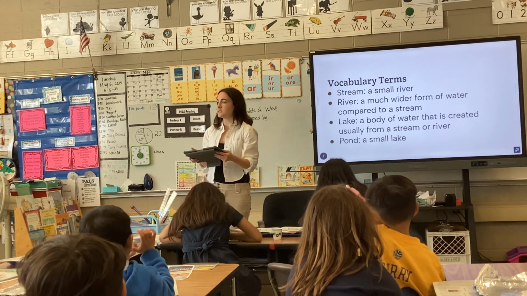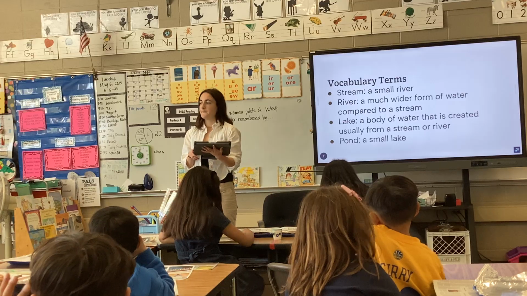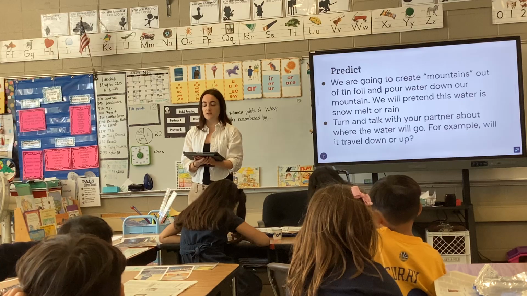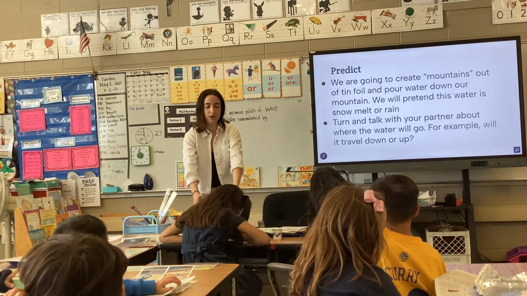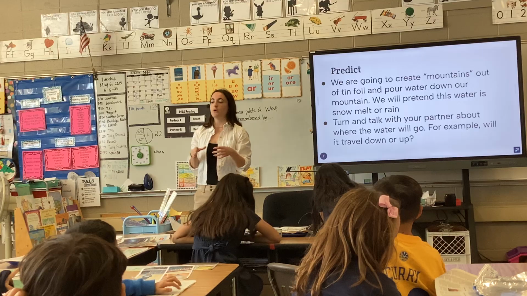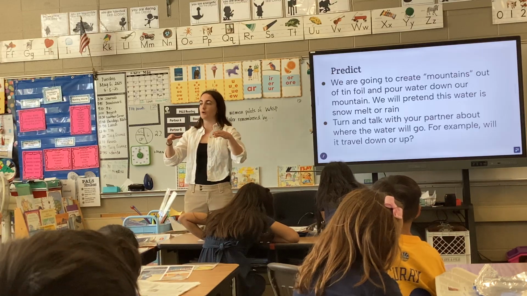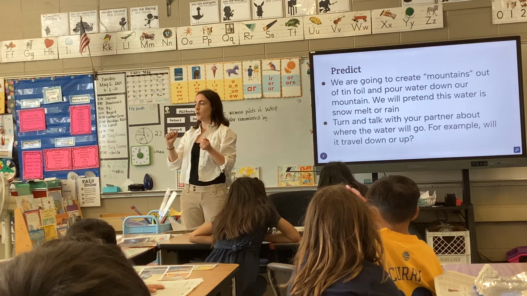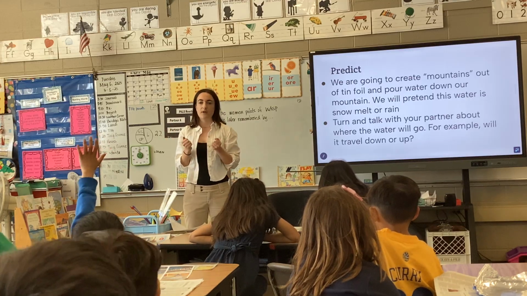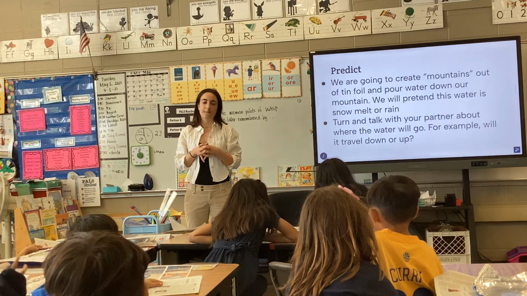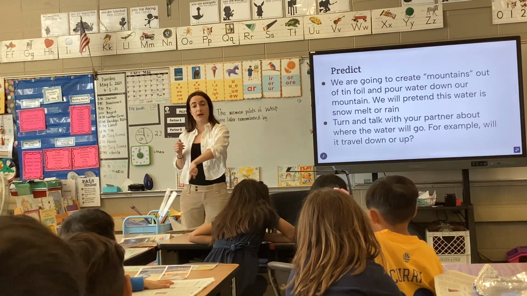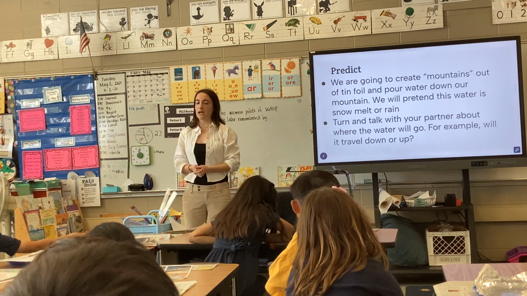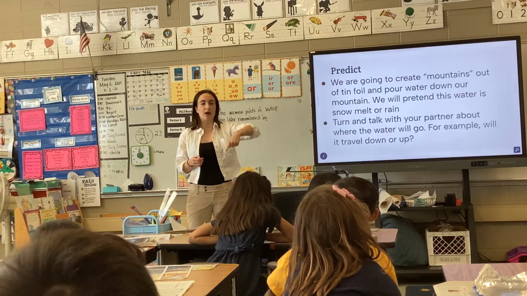Okay. Does anyone else have a question? No? Okay, so we are going to predict. We are going to create a mountain with the newspaper, and then we're going to cover it with tinfoil. If we were to pour water down this mountain, which direction would the water go? Hansel? It would go to the bottom, right? So which direction is that? Is that up or down? Down, right? So our water is going to go downward.